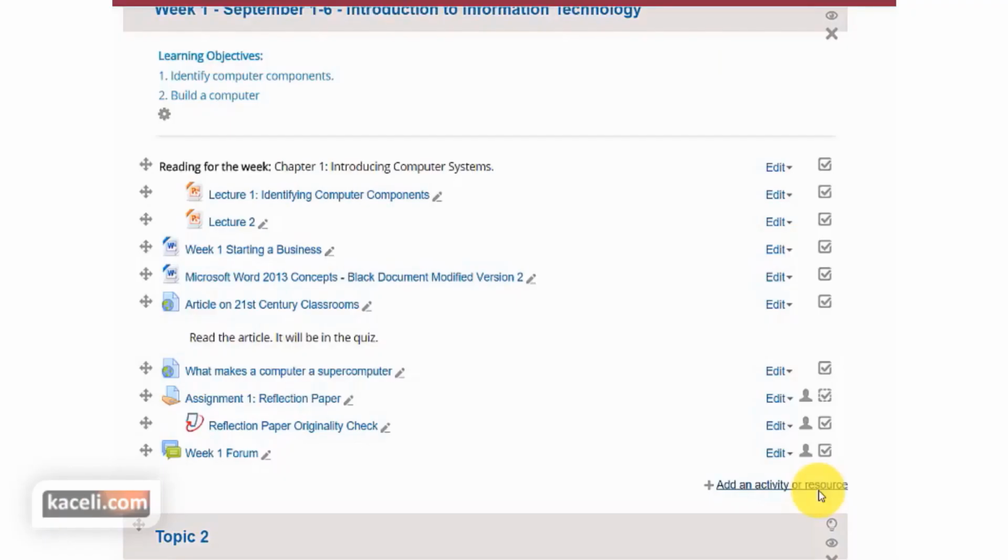Another important component of a course is the use of quizzes. The system will grade automatically true and false, multiple choice questions, and even matching questions. And then for essay questions, you can go back and just grade the specific essay questions in the course. So in this session, I'm going to cover how to create a quiz using e-learning.